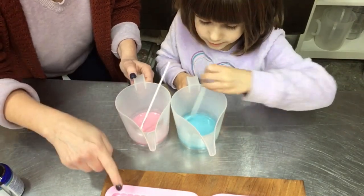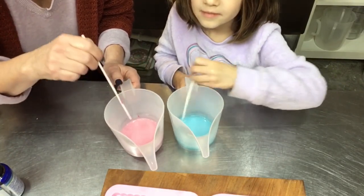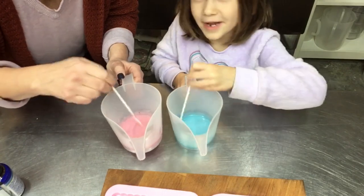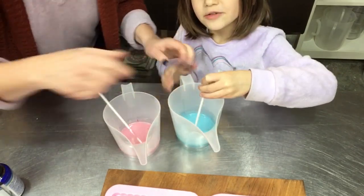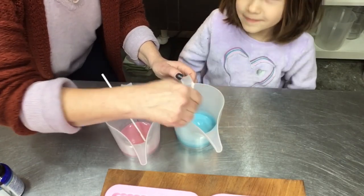I think these little cavities are 1 ounce each, so we'll probably end up having to chunk and melt again, but that's the wonderful thing about melt and pour, is you can always add some. And you can always make these kind of soaps if you want to. You sure can. Thank you, Zoë.